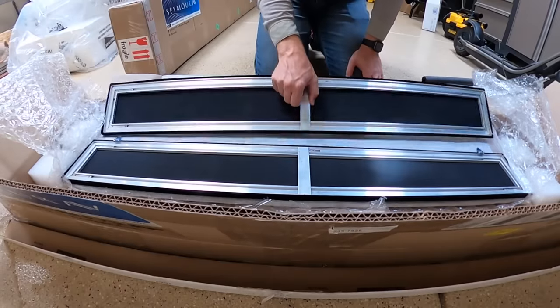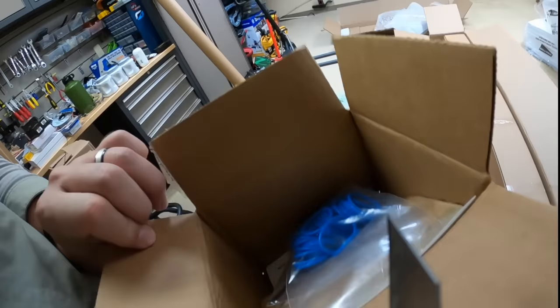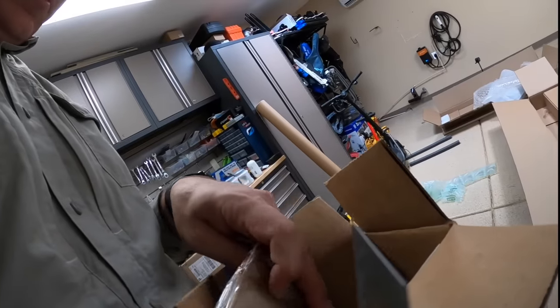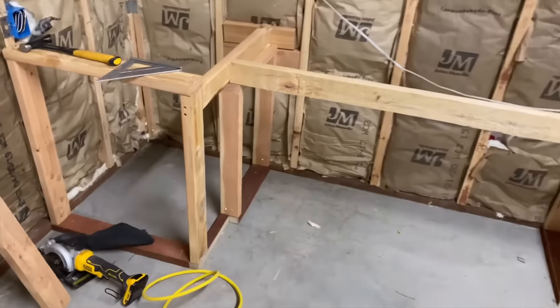This screen happens to have a very cool masking system, which allows me to convert the aspect ratio of my screen very easily. And Seymour screen even sent me some popcorn, which I thought was a nice little touch there. Super easy to install. I'll show you that here in a little bit.